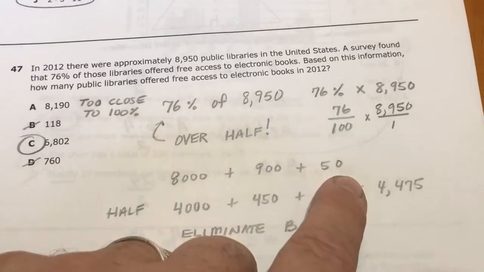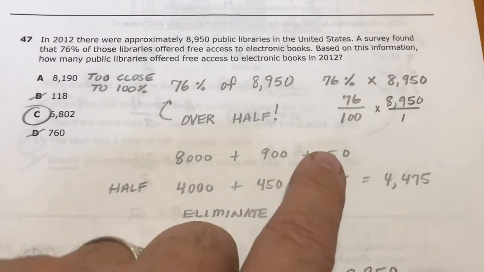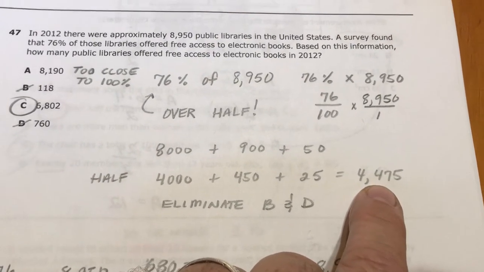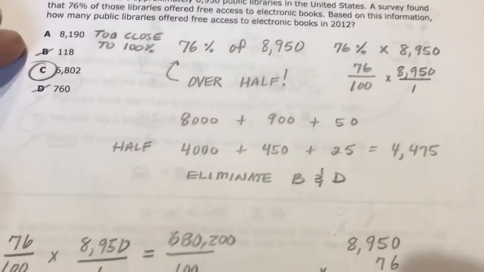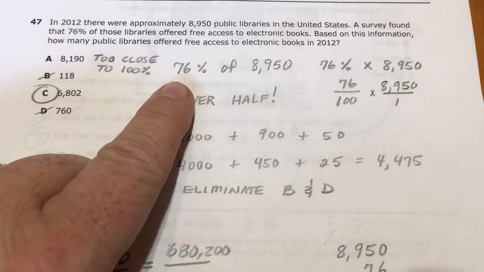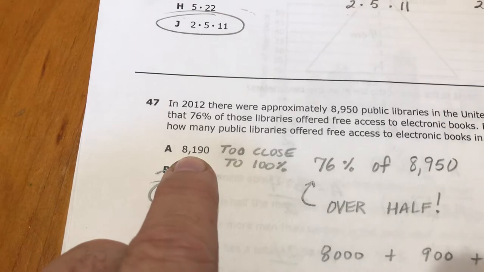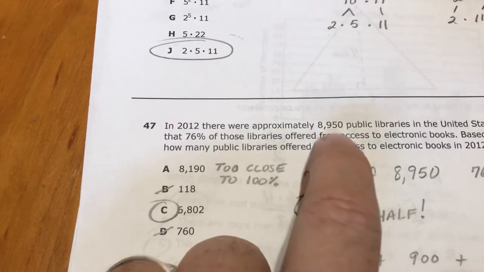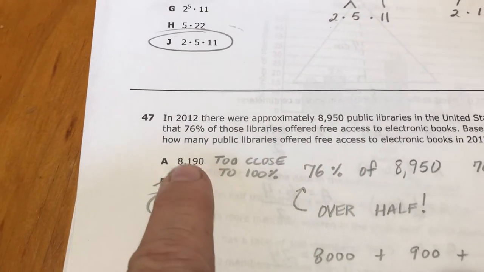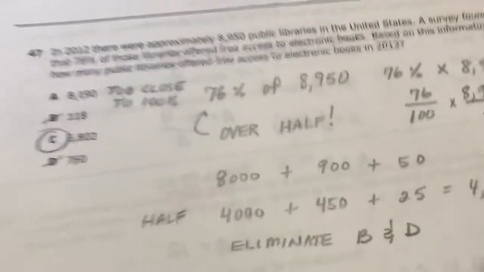So here's your 8,950 and here's half of it. Half of 8,000 is 4,000, half of 900 is 450, half of 50 is 25. So together, 50% would be 4,475. So answer choices B and D are way below that, so you know there's no way that can be it because you're supposed to be finding something way over this amount. You can probably look and tell that 8,119 is too close to 100% because it's almost all of the 8,950.